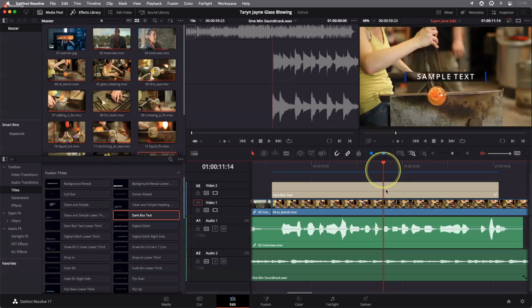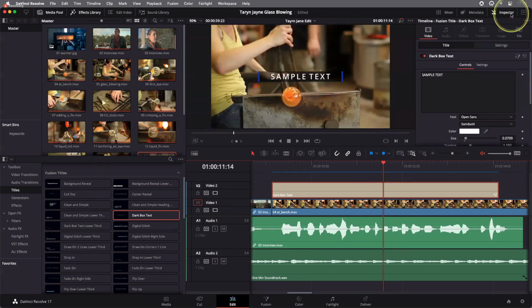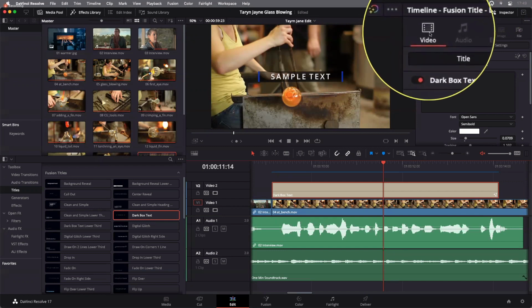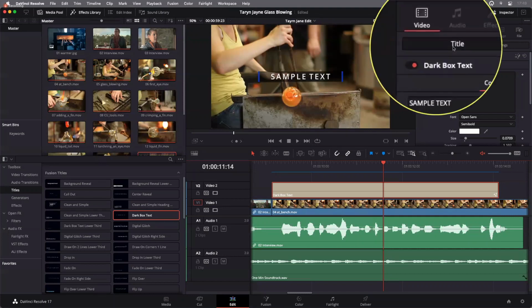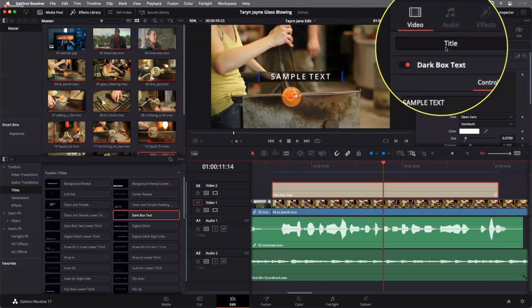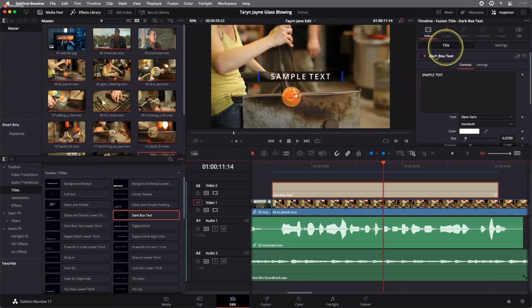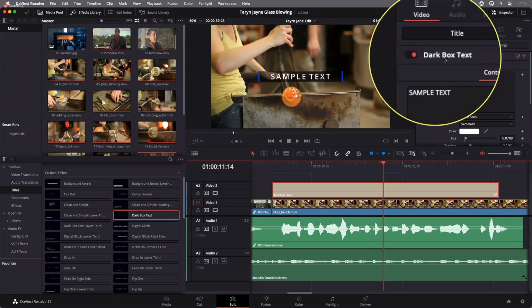So I usually select the clip here in the timeline, make sure your playhead is over it, and then open up the inspector once again. And you'll notice this time, it's given me the video tab in the inspector, but it's said, well, this is a title, so I'm assuming you want to edit this title here. So you'll see here, we've got the title tab selected and the name of the title template that we're working with.